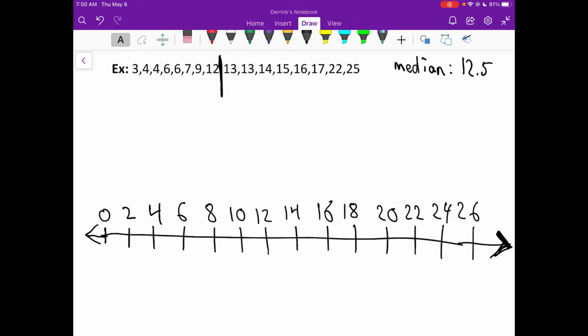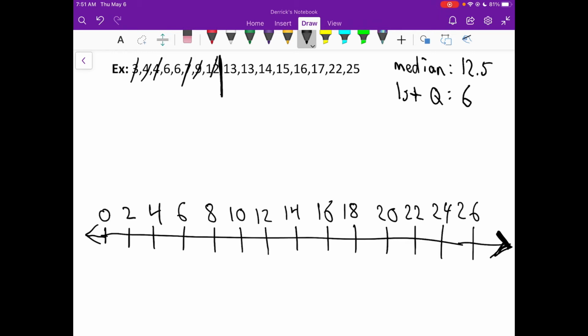Alright, now that I've found the median and been able to show where the halfway point is of our data set, now we can find the first and third quartile by just dealing with either the first or second half of our data. So if we look to the left of that line, the first half of our data, and we want to find the median of that, well, 3 is my least number, but now 12 is the greatest number for that half of the data set. So then I would go to the 4 and the 9 to cross off. Then we go to the 4 and the 7 to cross off. And once again, we do end up with 2 numbers, but this time they're both the same. So I don't really need to find the average of 6 and 6. I think we can feel pretty confident that our first quartile would be 6.